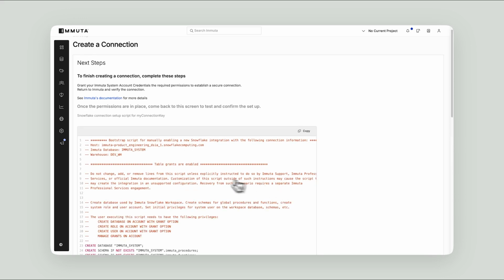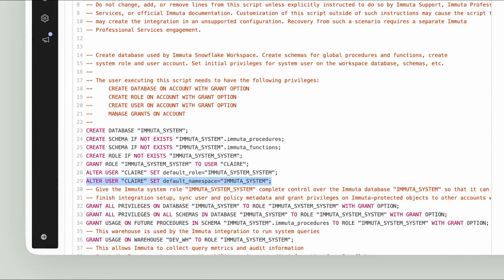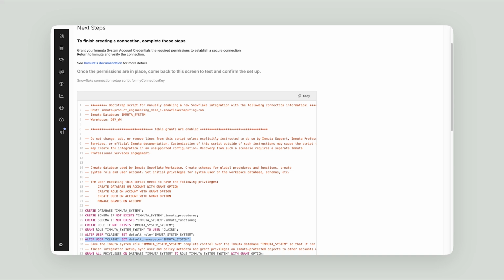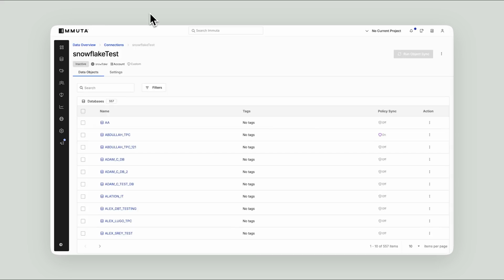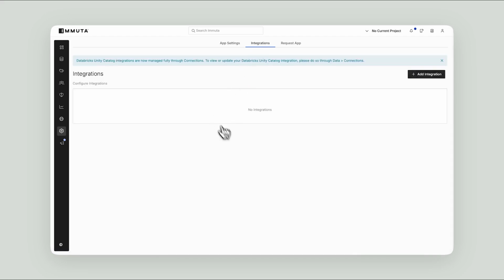And if you go and take a look here, you'll find there's a line in the setup script that I forgot to run here, which is why the connection is in an unhealthy state. Last but not least, given that all settings now live inside connections, you can see here that we no longer have entries under the integration section in app settings. As mentioned, all settings now live under connection section instead.